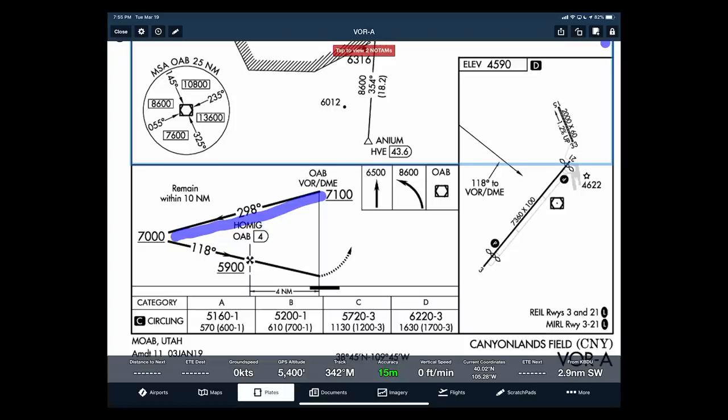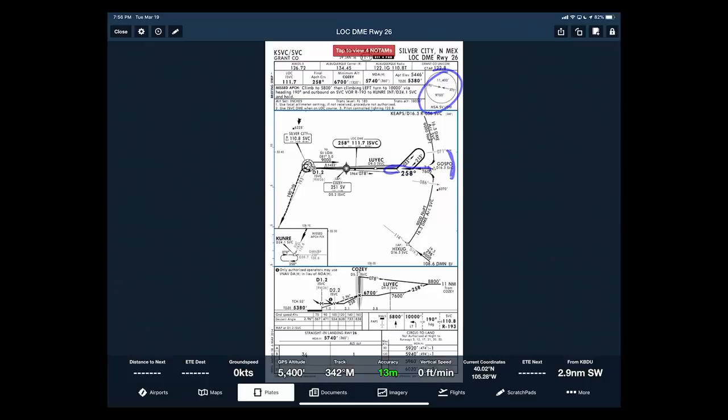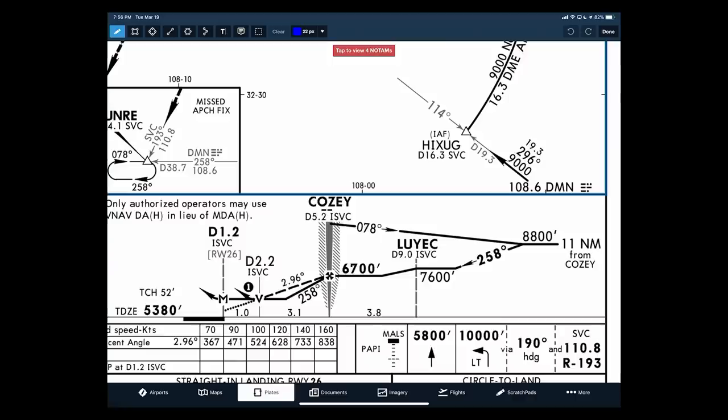Another thing is if you don't have RNAV, if you're using DME, measuring distance. So let's take a look at one of those again. Let's see. I'll go in here. Yeah, COSY is a good example. So I'm going to clear this out. So if we look at COSY, our procedure turn needs to be done within 11 miles from COSY. And so if we have RNAV, we're going to measure our distance directly from COSY. If we don't, if we're using DME, it's coming from the localizer, ISVC. And in that case, COSY is at 5.2, we'll add 11 to it. So our limit would be DME 16.2.